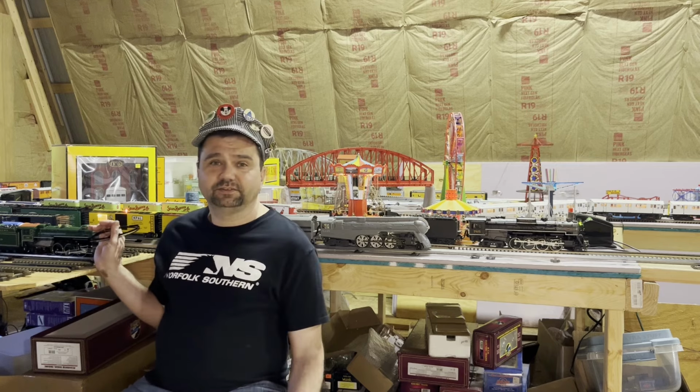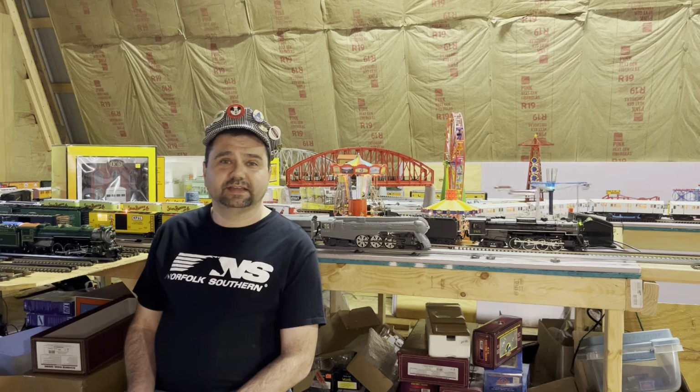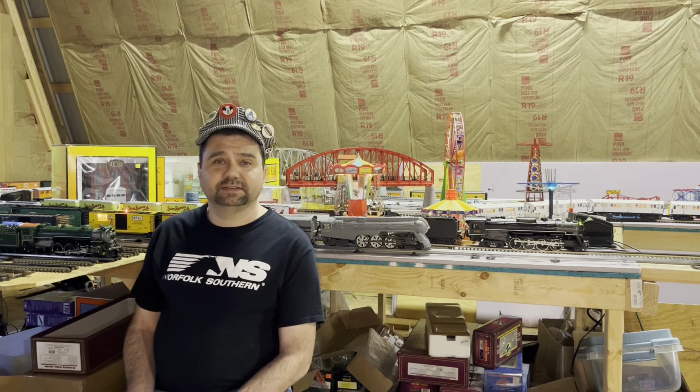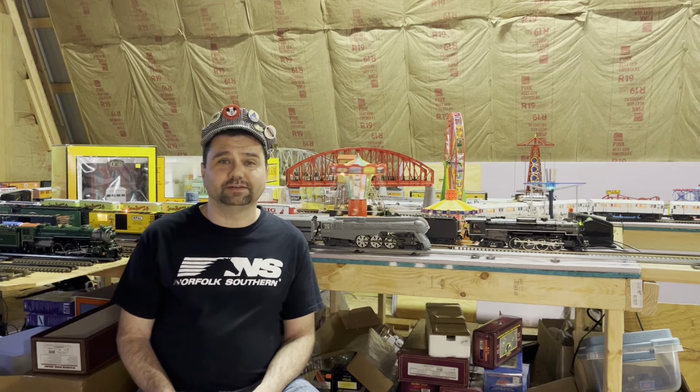That still leaves me one more engine to do. I have my Southern Crescent Limited. I still need to do the upgrade to that locomotive, but we'll have to see. I'm really happy to be able to run these and show everybody how good they work now. And now I can sit back and enjoy them.